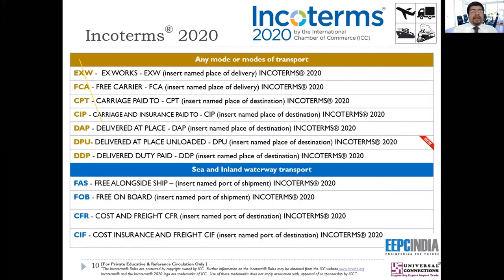Here we go. Incoterms 2020 has 11 Incoterm rules. Remember, we said it's a three-letter term, so all of them have a three-letter abbreviation. From the 2010 version to the 2020 version, let me clarify, all of them. In 2010 we also had 11 Incoterm rules, and in 2020 we also have 11 Incoterm rules. So it's the same number.